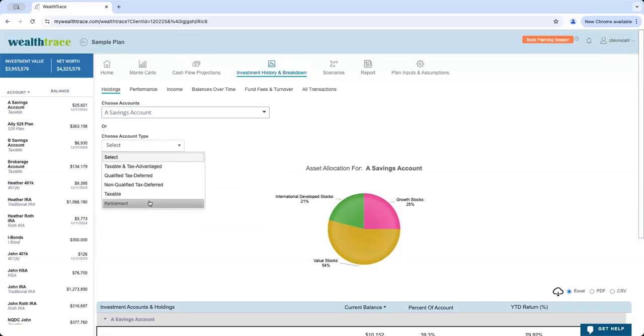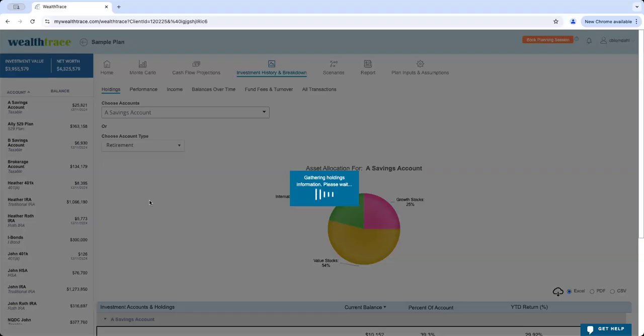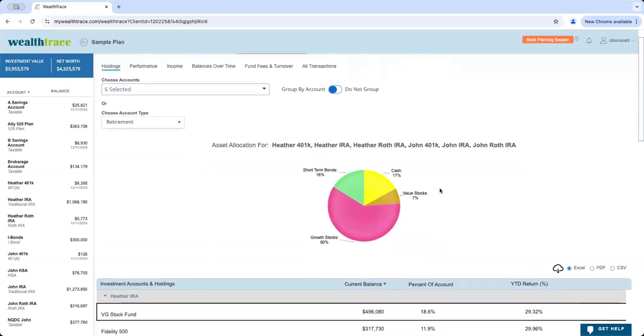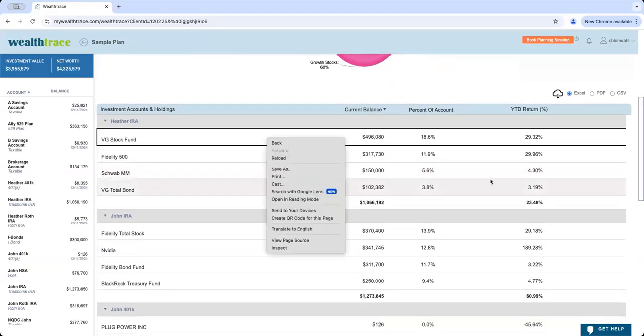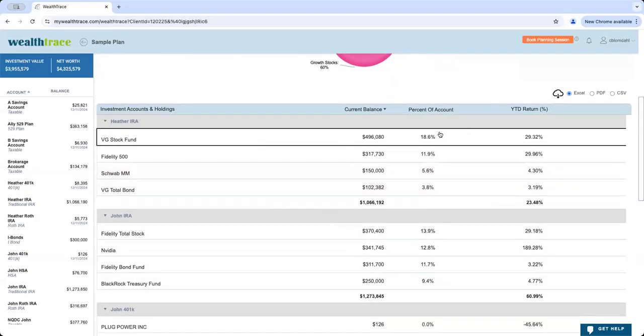So for example, if we select retirement accounts, we can take a look at those accounts being grouped together. So we can see the overall asset allocation for those retirement accounts and all of the underlying holdings, down here. So we can see the current balance for the holdings, the percentage of account, and the year-to-date return.